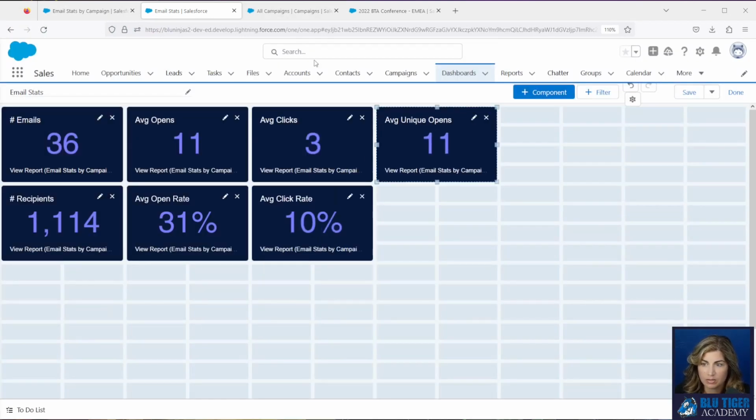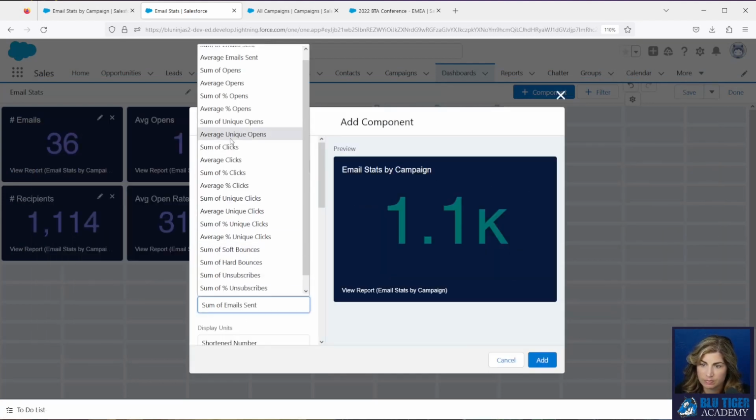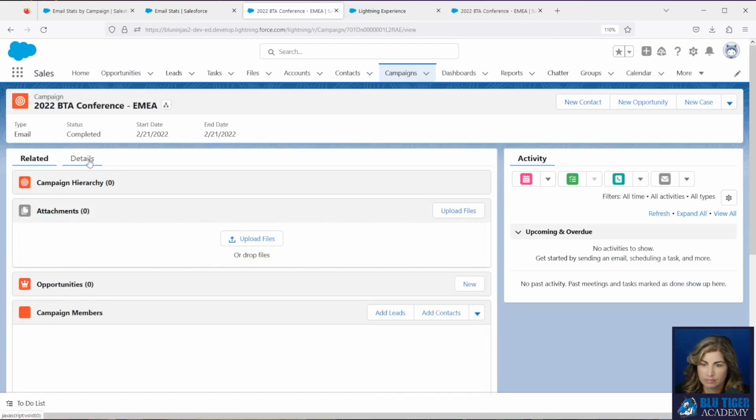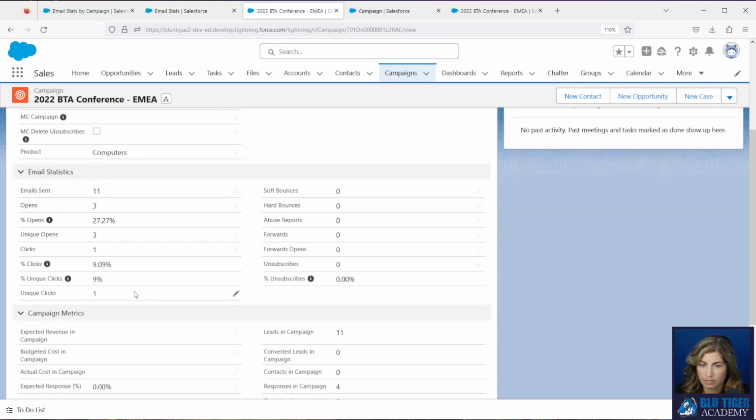And then we want our average unique open rate. And it looks like we don't have a field for that. Let's go check that out. So it looks like we don't have a % unique opens field.